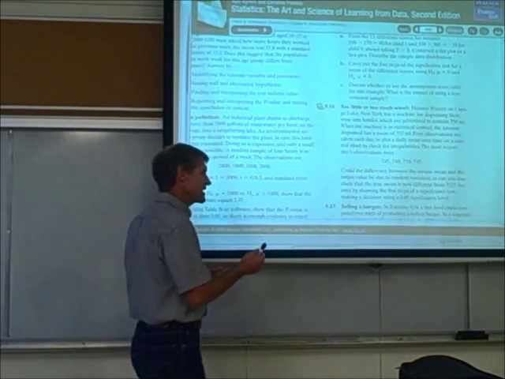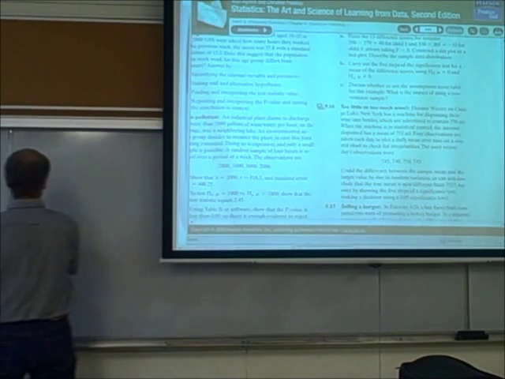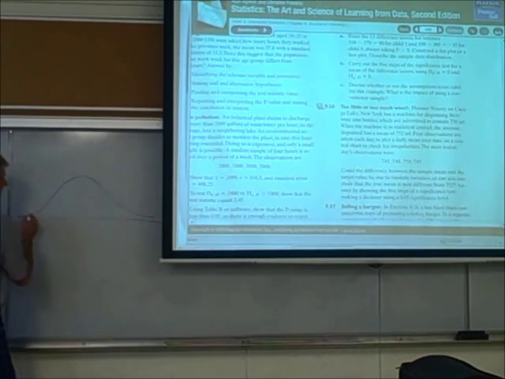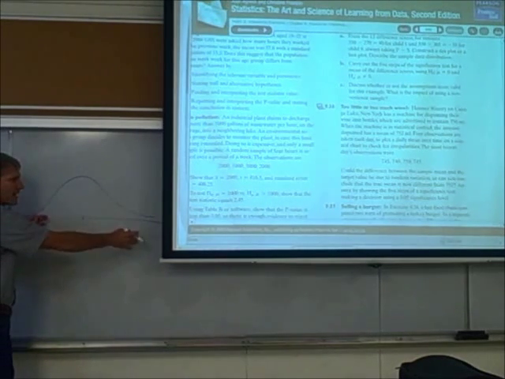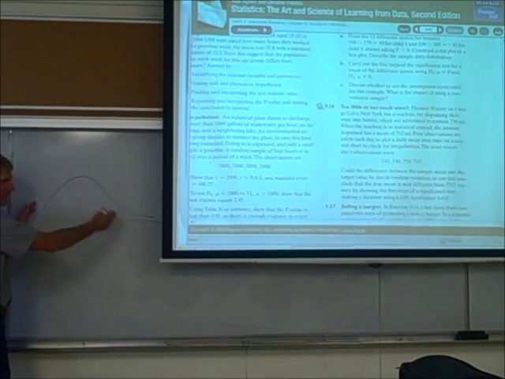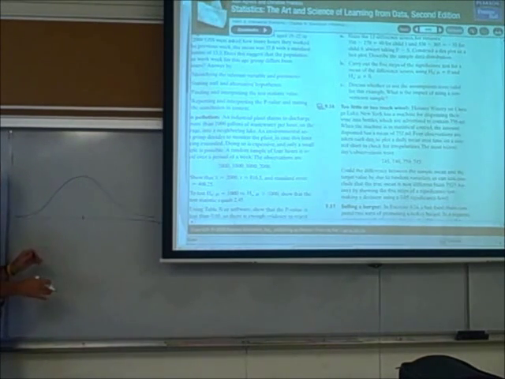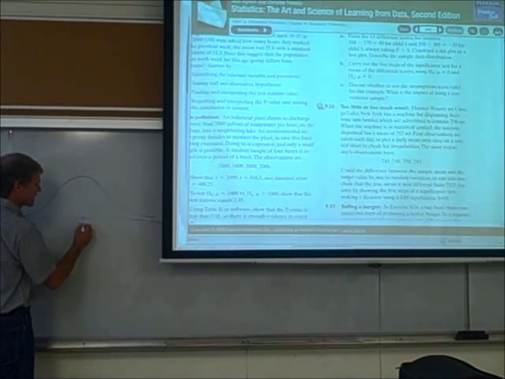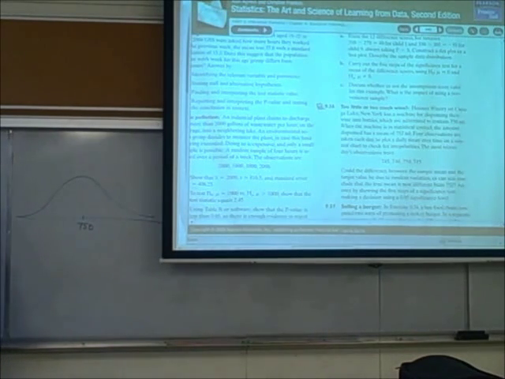If you set your machine to fill the bottle, the amount in the bottle will be normally distributed. Most of the bottles will be real close to what the true mean is. And then the ones that are way high or way low will become less and less common, so you get this bell-shaped distribution. If you set this thing at 750, so that your machine on average will put 750 in there, what percentage of people will get too little wine in the bottle? 50%, half the people.